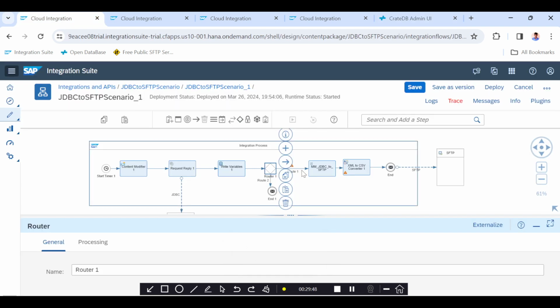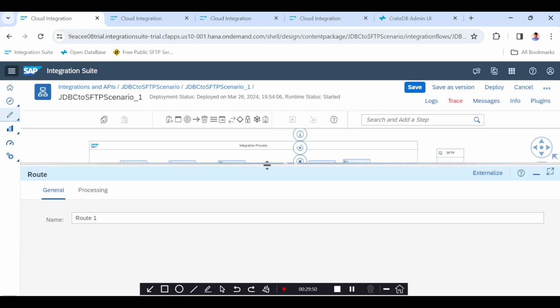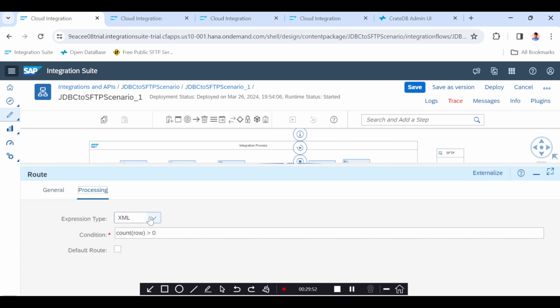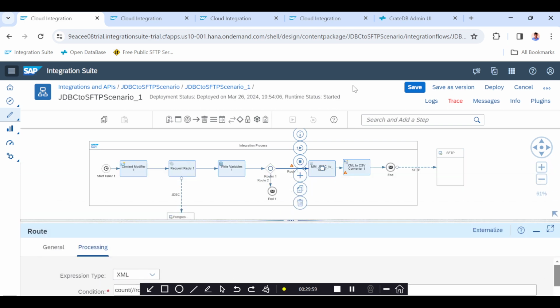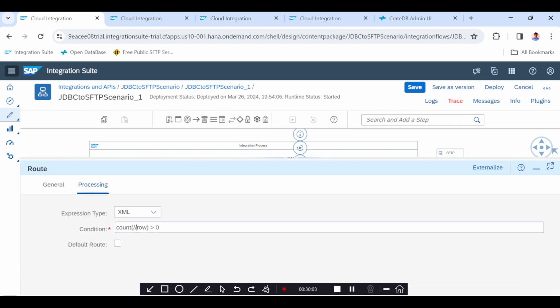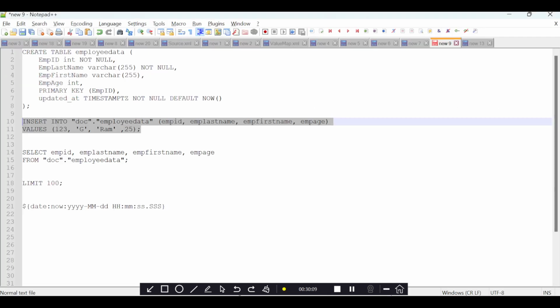Might be, this is count row. So here we should put it like this. Okay. I have missed this. The expression will be like this way because this row is not the starting element, right? Let me check.